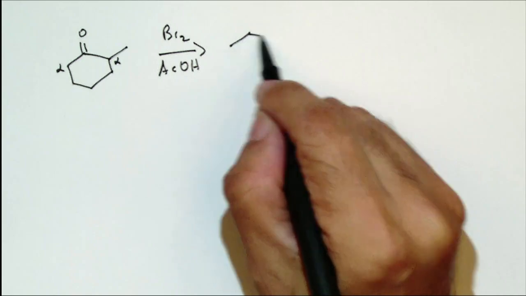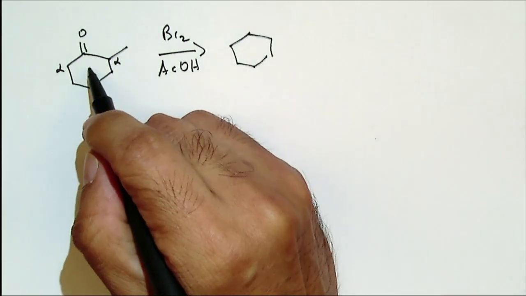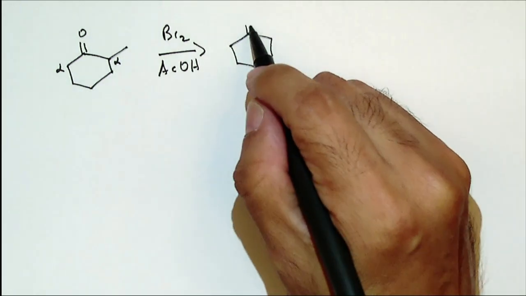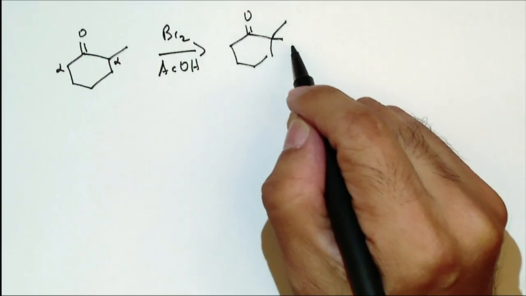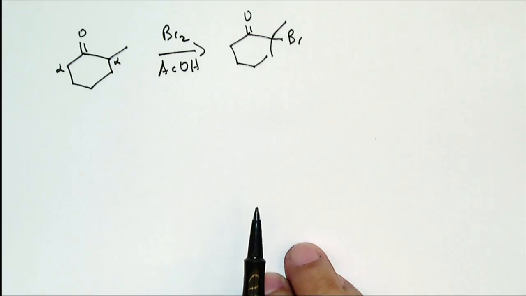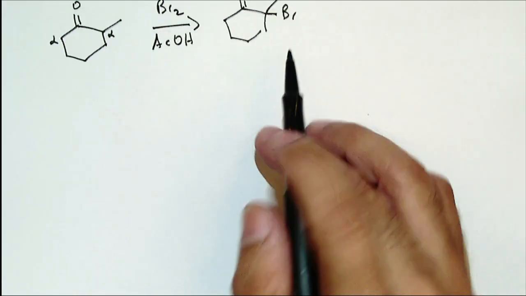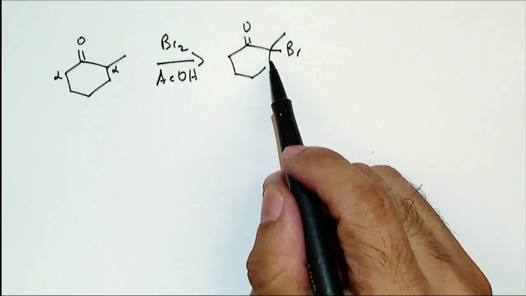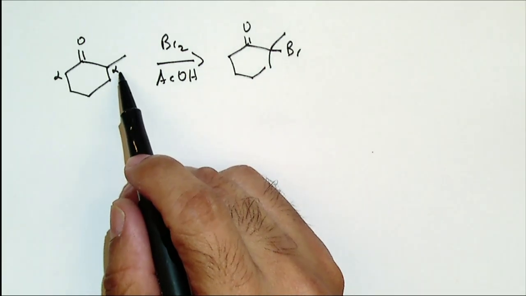Well, you find that in these reactions, your product actually ends up on that alpha position. So the halogenation will end up on the more substituted carbon, and that is the common pattern that you see. So the halogen is added to your more substituted alpha position, which is the one on the right.